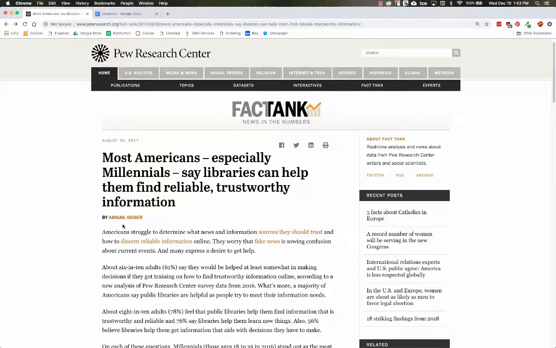You're also going to need the date that this was published for both APA and MLA style, and in this case the date is listed right here at the top. This is another piece of information that's not always available, but if it is included, just like the author, it'll either be located kind of close to the title or sometimes down toward the bottom of the article.